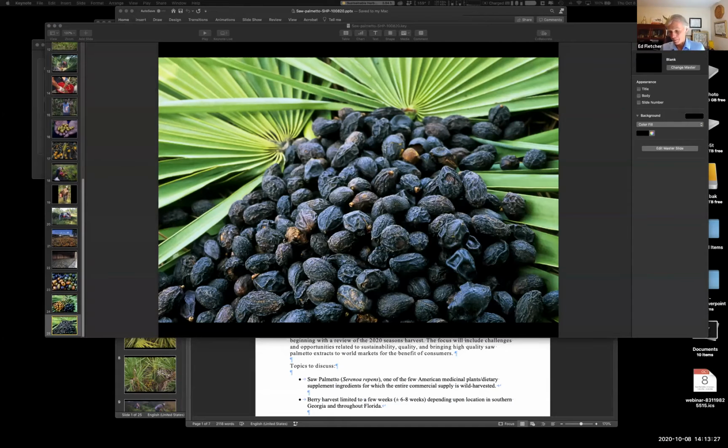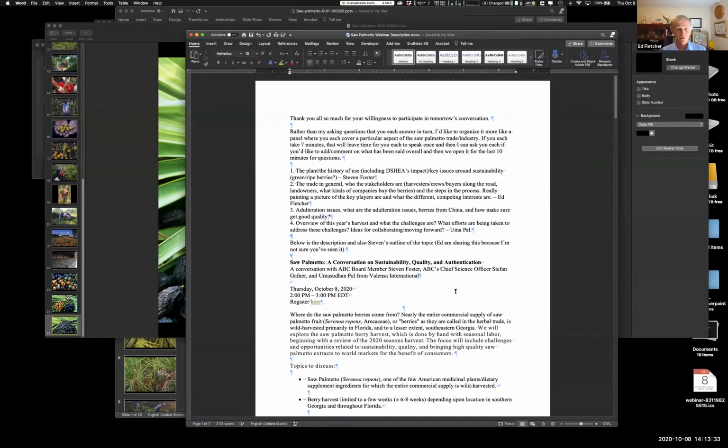Thank you for inviting me to be a part of the Sustainable Harvest Program. And Stephen, thank you so much for the pictures and painting the picture of the basics of what the saw palmetto looks like and how the harvest is. So I'm going to start, Ann, by just taking you through the day in the life of a picker. Stephen described some of what happens, but he got up a little earlier than we used to. He got up at 3. So a picker normally does get up early in the morning around 4 o'clock.